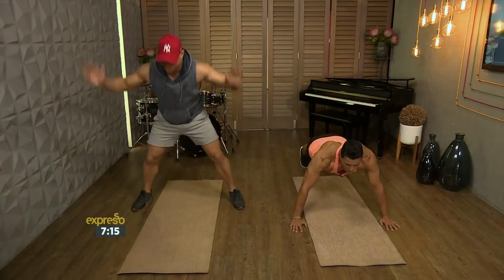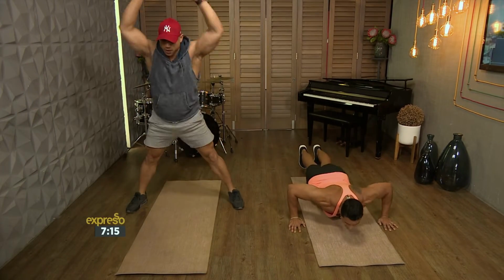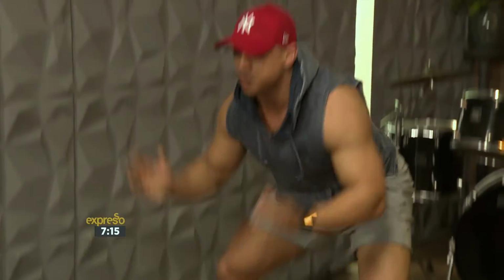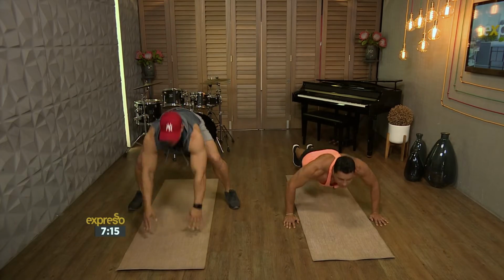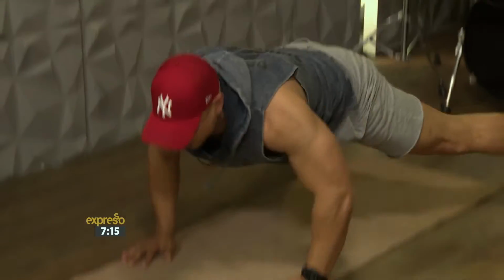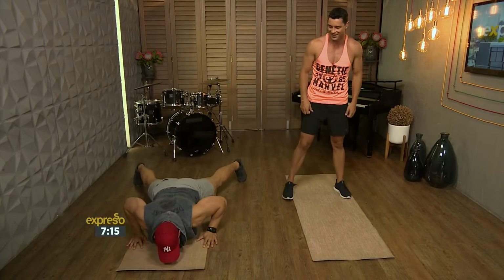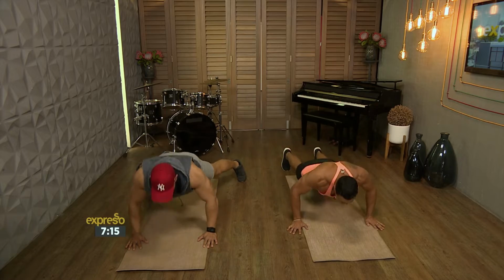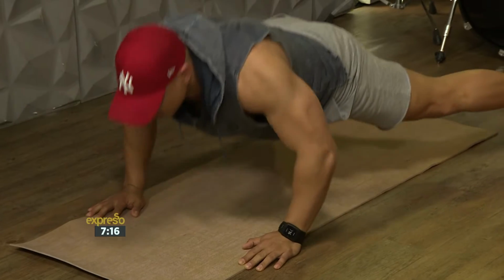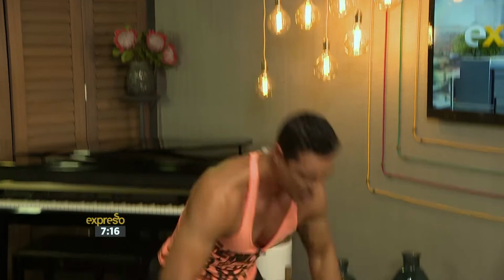Keep your push-ups going constant, Julian. Don't wait for me. Let's go. Okay. Here we go. Let's see how this is going to pan out. 6. All right. Let's go. Let's go. All right. You can see this is going to elevate the heart rate very quickly.